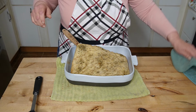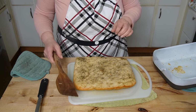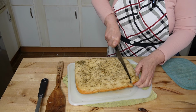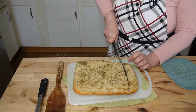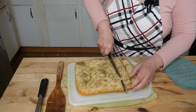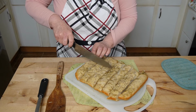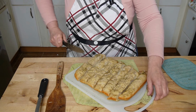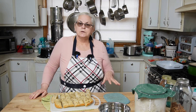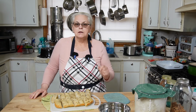Perfect. Just go ahead and move it from the hot pan. Put it on our cutting board. Go ahead and cut it up into small little sticks. Cutting them about an inch and a half thick. So that's what we're having for dinner for the next couple days. Crockpot rotisserie chicken with some baked potatoes and focaccia.